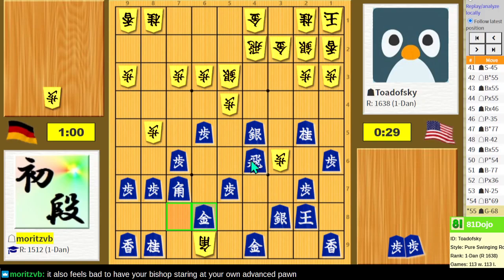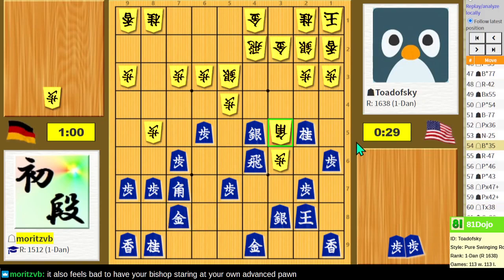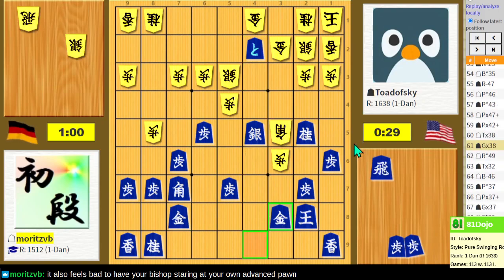Because my rook's loose, my knight's loose, everything I have is loose here. And I can't exactly put more pawns on my king side. So yeah, as good as I am at using my rook sometimes, I don't know how to use my bishop at all. It's not easy.